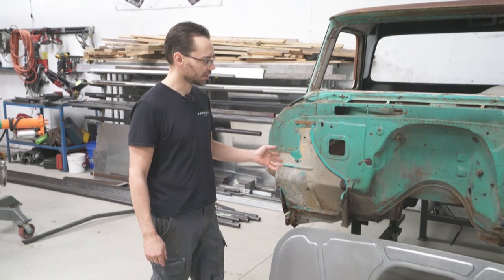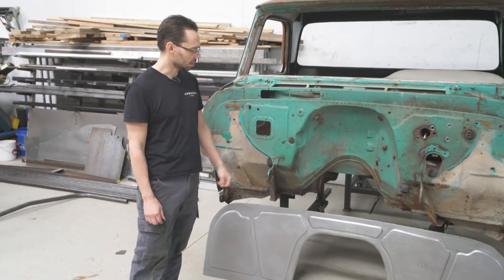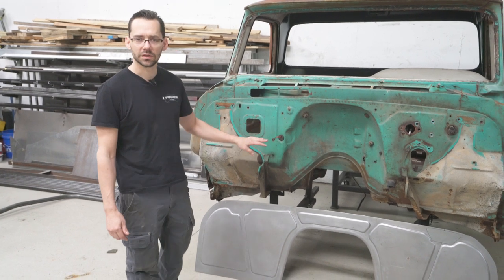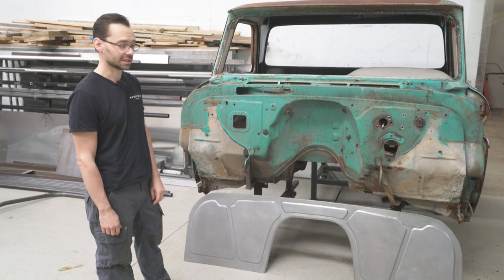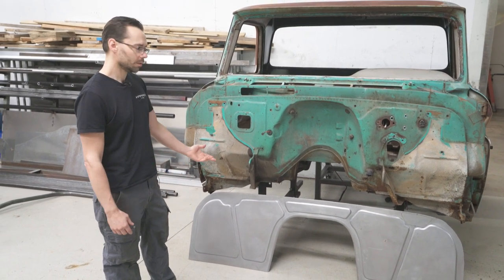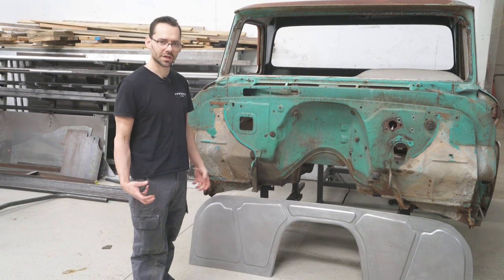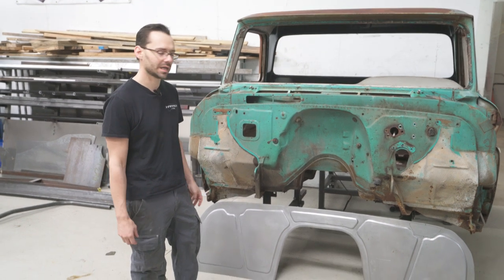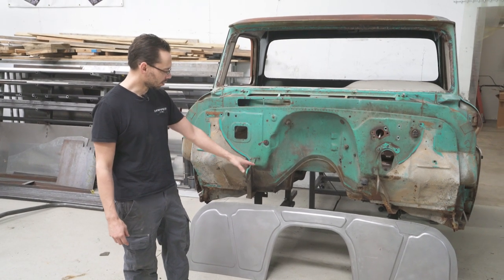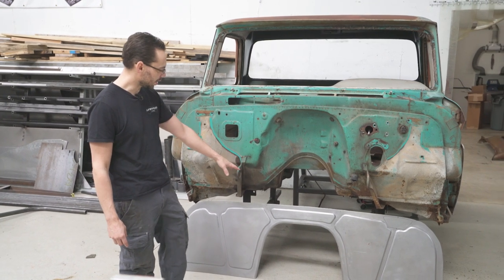We're getting ready to get started on the 66 GMC firewall conversion. There's absolutely nothing wrong with this stock firewall. It's actually really solid. This truck is very solid, but we want something a little more custom. This truck's gonna have kind of a rough and tough feel to it. It's gonna have the original exterior with the patina and everything, but we're gonna install this firewall panel that you see down below here that's in bare metal.